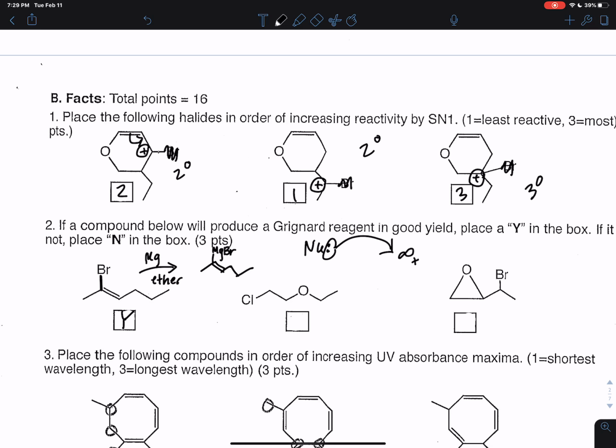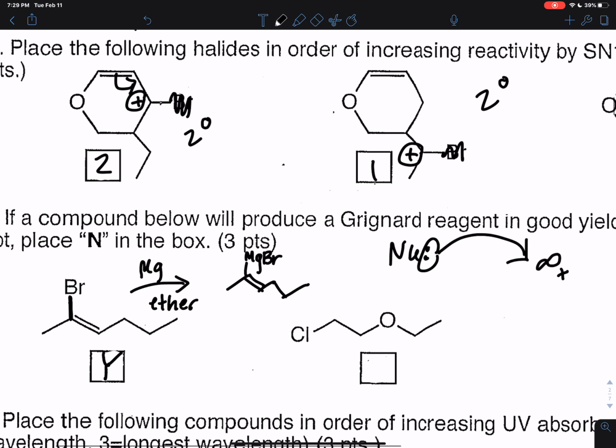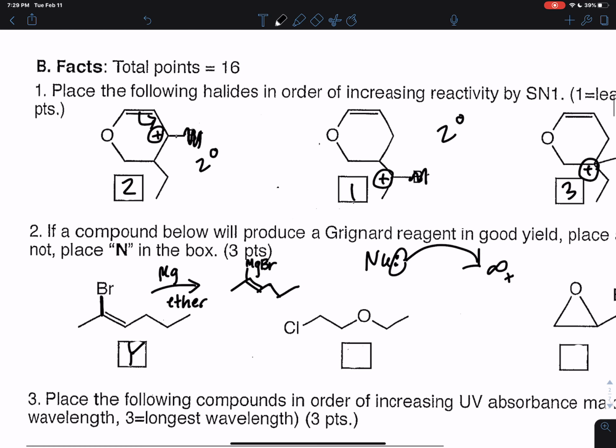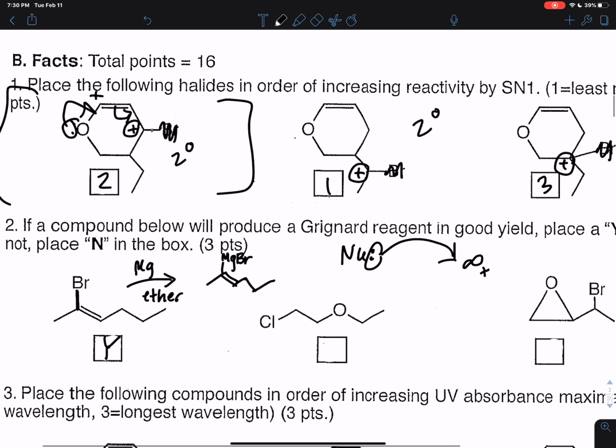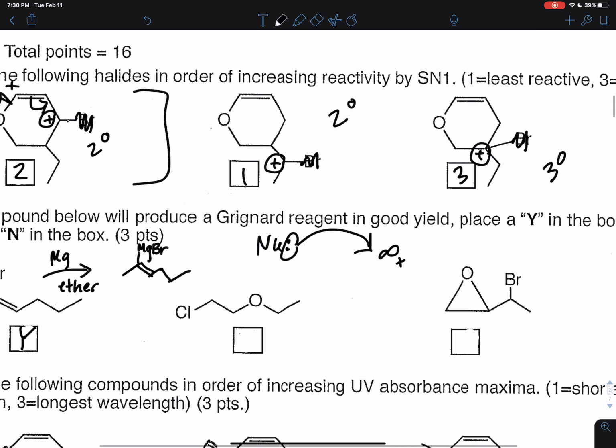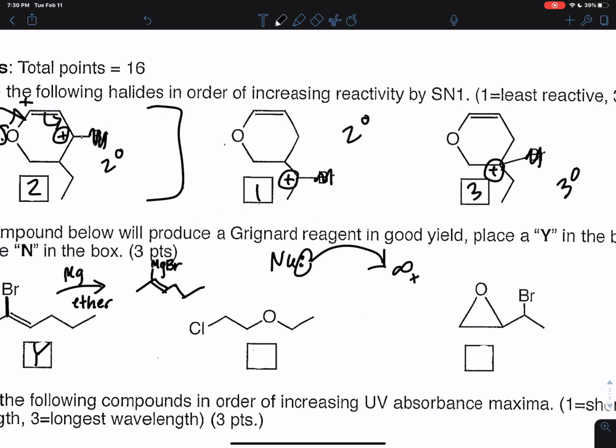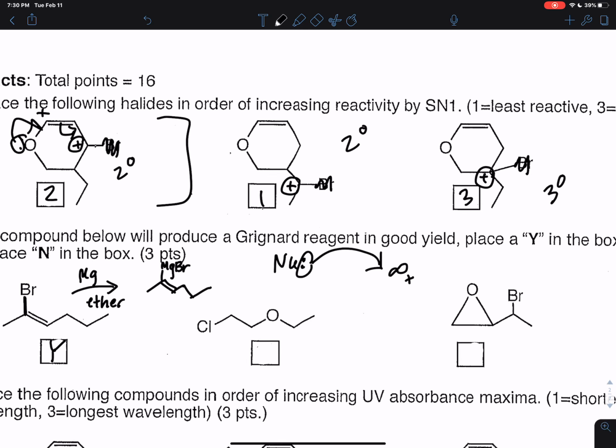Well, no. For this one on the farthest right, it's a tertiary carbocation versus this one, but this one is resonance stabilized. Can you get it onto the oxygen? Yep. Once the Br leaves, it's going to become positively charged. If we can get it onto the oxygen, then you're right, because the positive charge would go here. So this is a secondary, and this one's not even resonance stabilized. It cannot resonate here, right? Here, let me show you.